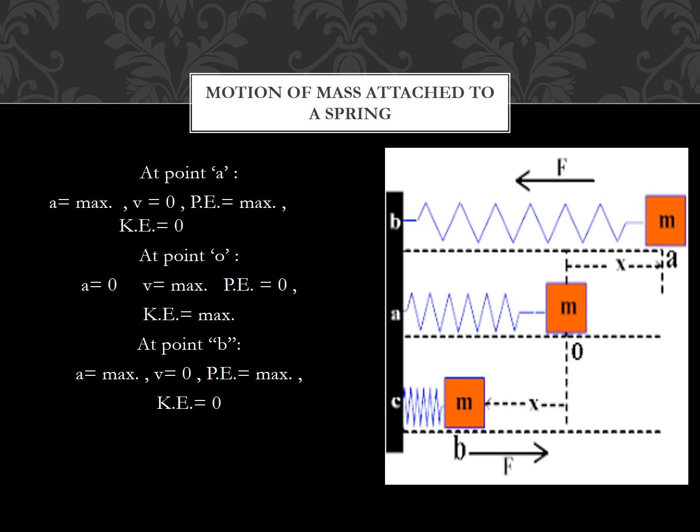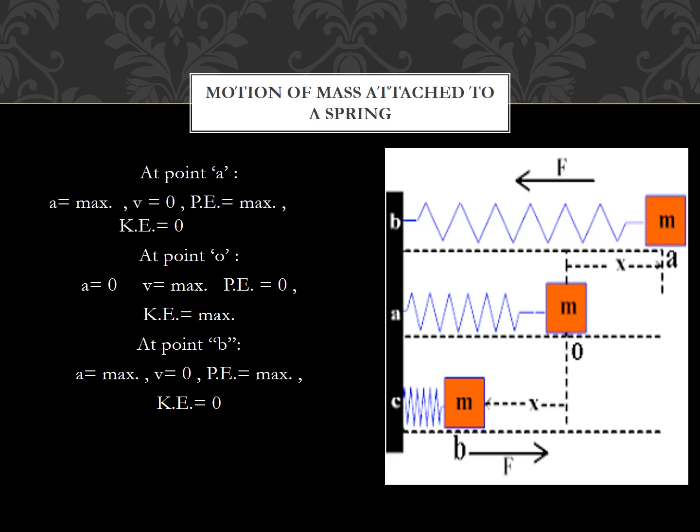Initially, the mass M is at rest in the mean position O, and the resultant force on the mass is 0. Suppose the mass is pulled through a distance x up to the extreme position A and then released. The restoring force exerted by the spring on the mass will pull it towards the mean position. Due to the restoring force, the mass moves towards the mean position O. The magnitude of the restoring force decreases with the distance from the mean position and becomes 0 at the mean position O. However, the mass gains speed as it moves towards the mean position, and its speed becomes maximum at the mean position O due to the inertia of the mass.